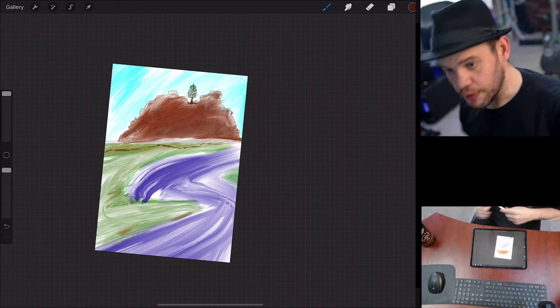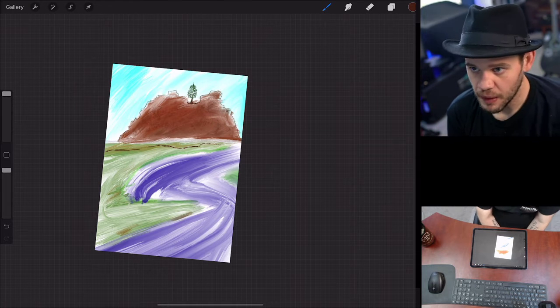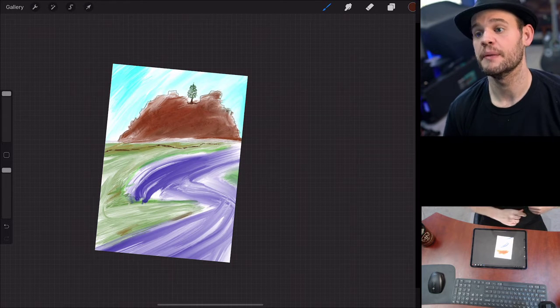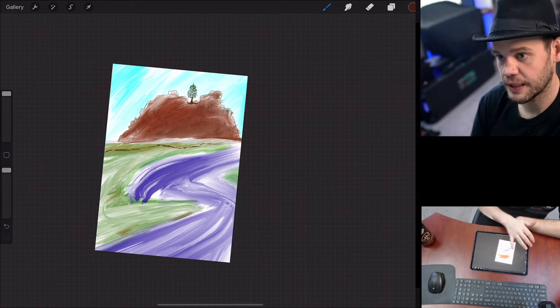Now, one of the coolest things about the iPad is its multitasking. And by multitasking, I mean the ability to control two apps at the same time. This is super handy in Procreate because we can open up any reference material that we want, either in the app itself or right next to it.